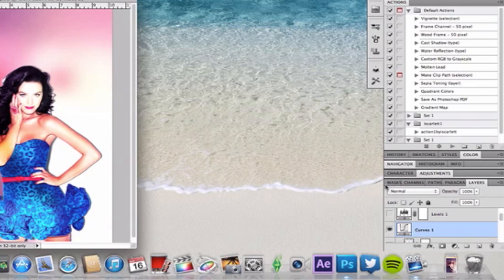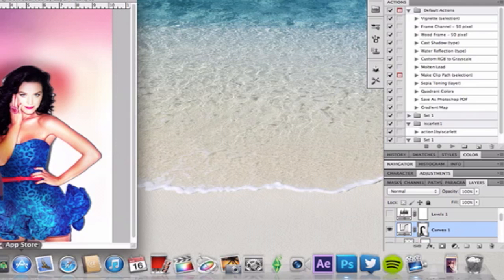Do you see that? So I took a soft round brush and erased the parts of it that made it too bright. You might need to do that as well. If you do, add a layer mask to your curves adjustment layer, then take an eraser brush and go around the perimeter of your image, kind of like cutting it out but not really, to make it look more subtle and awesome. So that's what I did there.